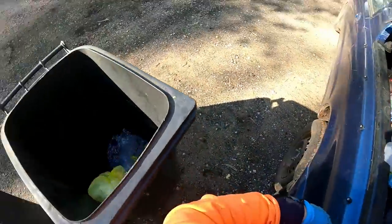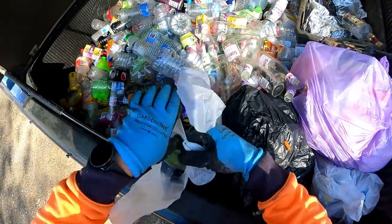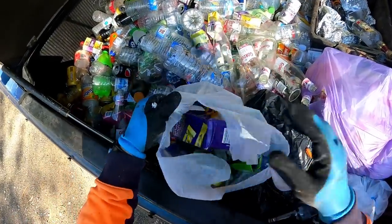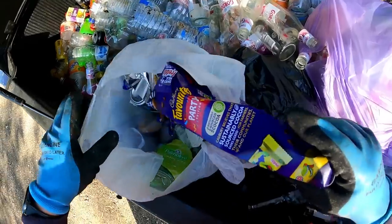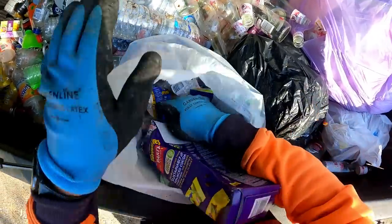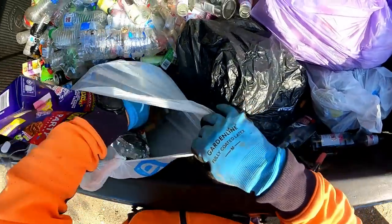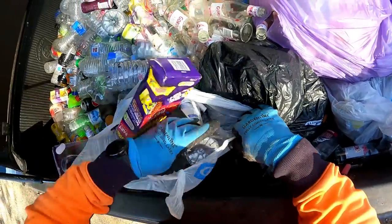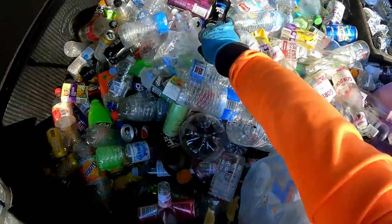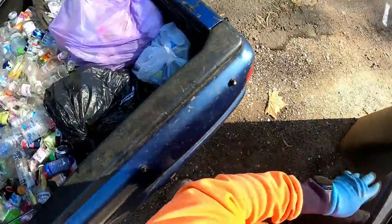Nothing else there. That's into there. Right, this one had one or two, I think. Not sure. There it is. Had one. Another one down there. Plastic, not taking that. That to there.